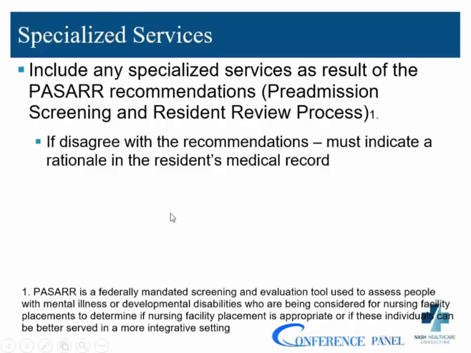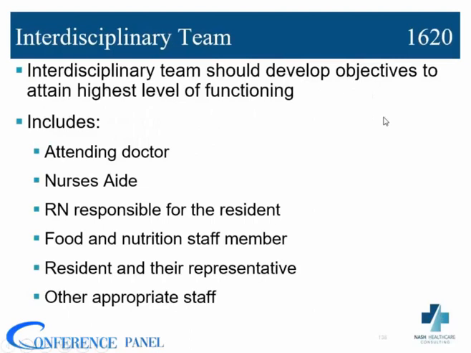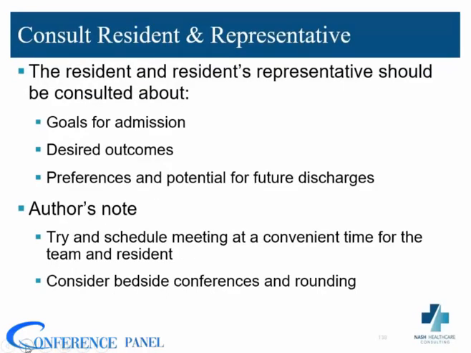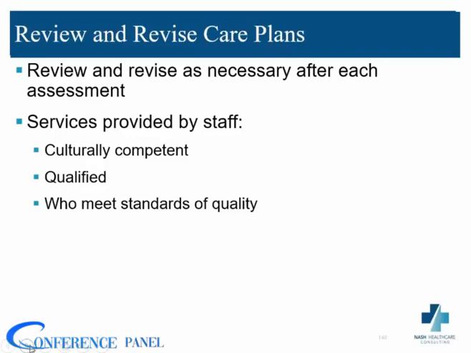You don't have to use this, but if you do use it and you disagree with the recommendations, you must indicate the rationale in the patient's medical record. You want to include the interdisciplinary team. 1620 is the tag number in critical access. The resident's representative should be consulted about any goals, any desired outcomes, and then preferences and potential for future discharge. Try and schedule meetings at convenient times for both the team and the resident, and consider bedside conferences and rounding. Review and revise as necessary after each assessment.